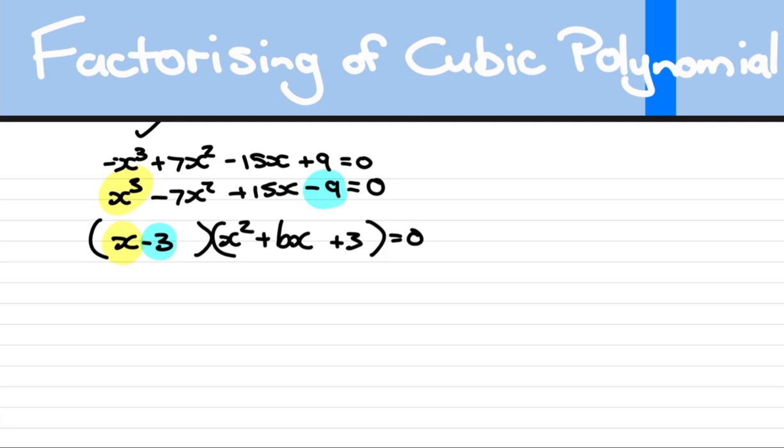Now I've got two ways of doing it, and I'm just going to do it parallel to each other. Firstly, and you need to know both, because sometimes you don't have an x in your equation, and sometimes you don't have an x squared in your equation. So it's very important to know both ways. So we're just going to multiply these two terms, and that should give us an answer of -15x. Okay, so that's the first way.